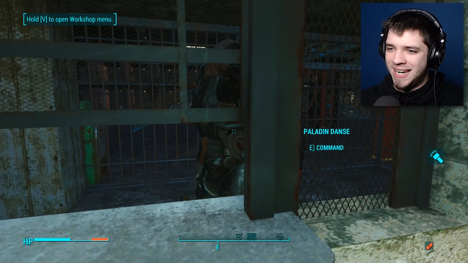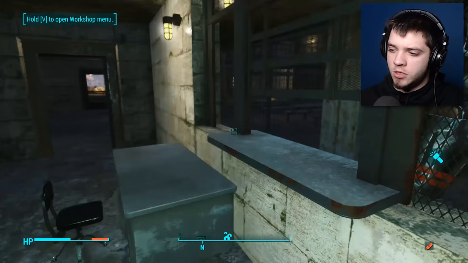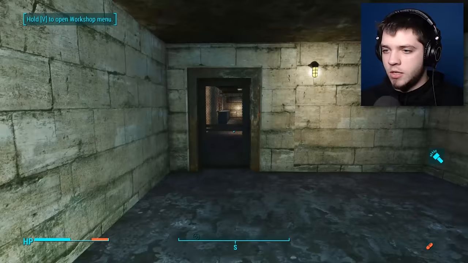Like Paladin here wants to show me. Do you want to show me that, Paladin? You unlocked bastard. Impossible to control him. Let's see what is happening over here.